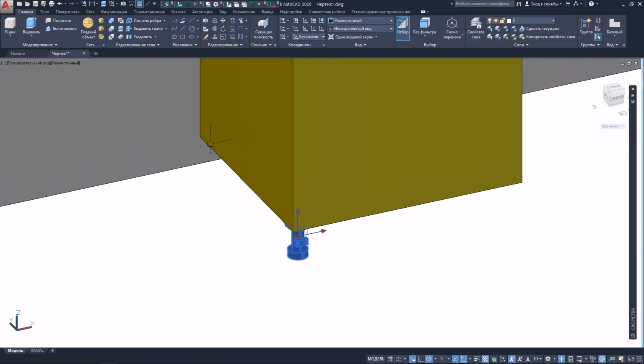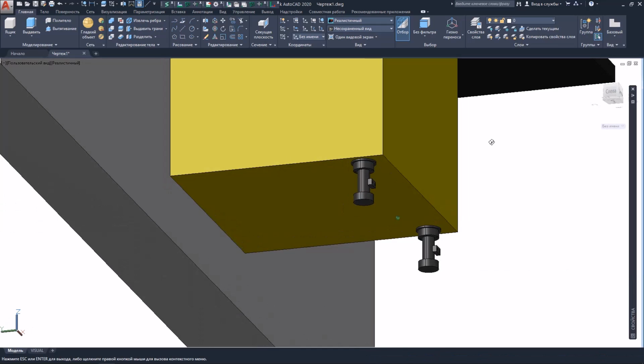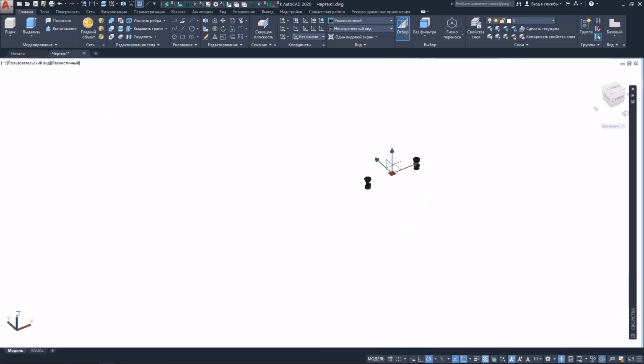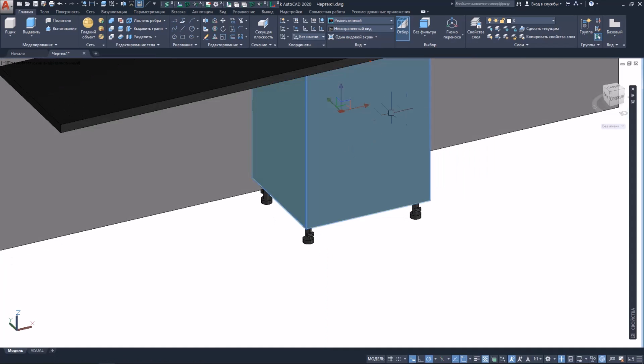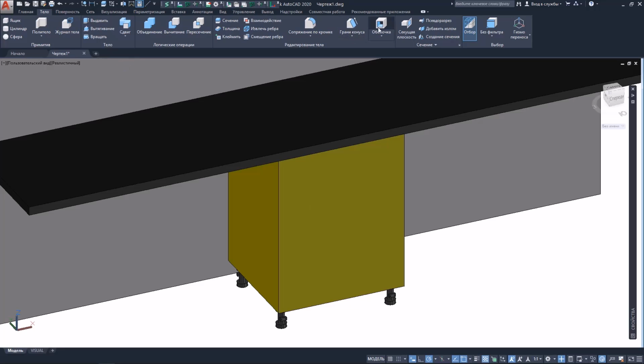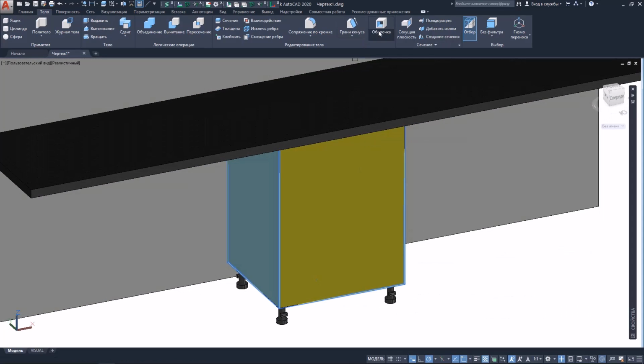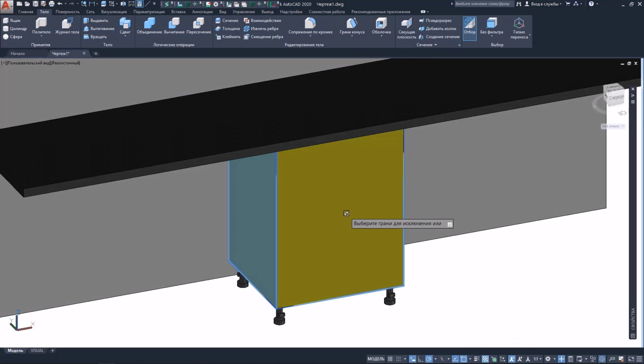And using the command 3D mirror, let's copy it to the other side. And back too. And now let's create a section using the command shell. Let's make it 18 millimeters thick.